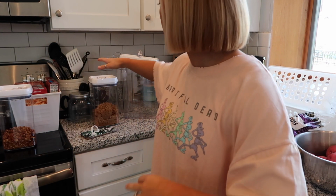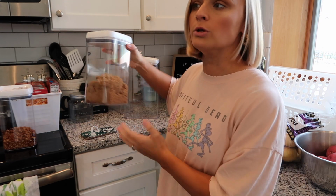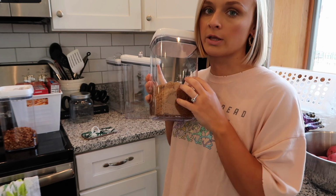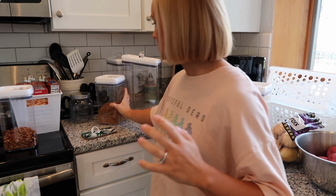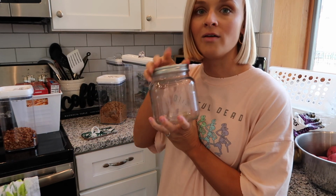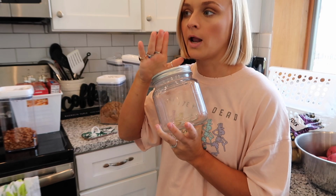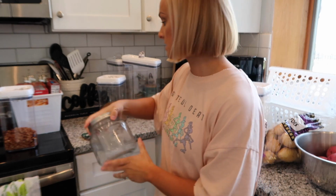And then I put brown sugar in here, but I really don't use brown sugar a lot, so I don't need this big container. I'm going to see if there's one literally half this size. If not, I'm definitely going to get 5 more of these mason jars because these are super cute, and I'll show you in a second what I use them for, but I definitely need more of these.